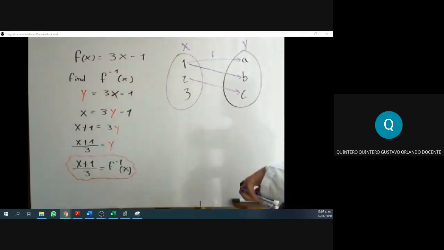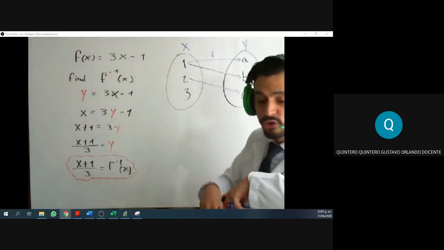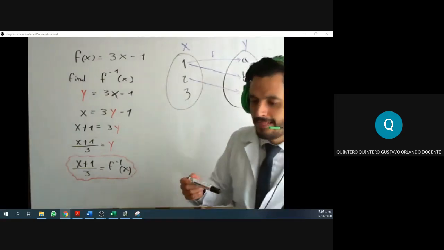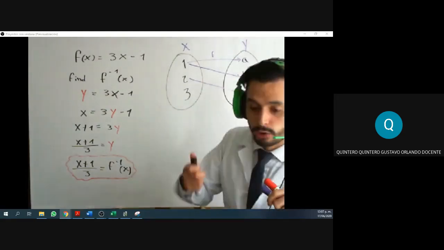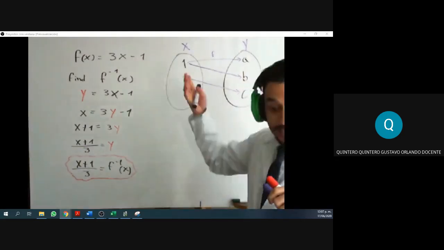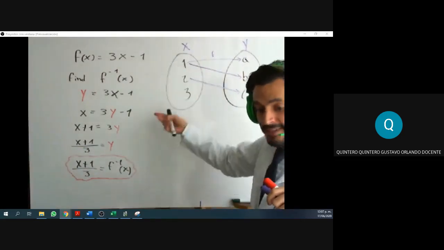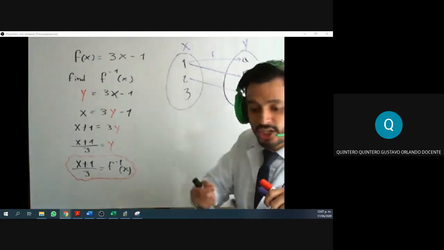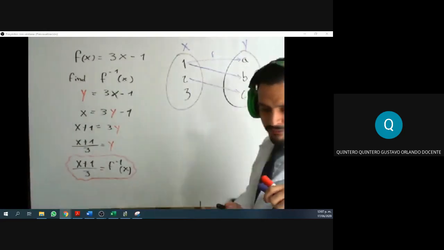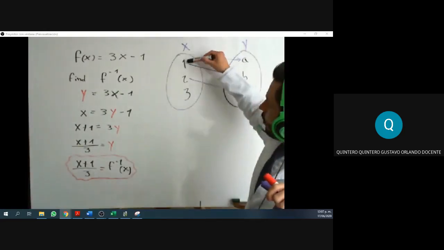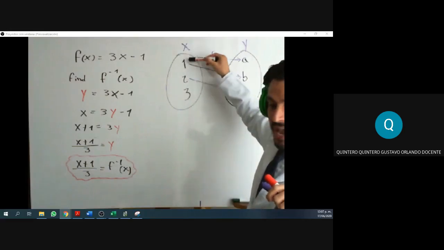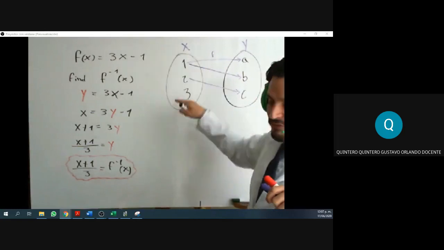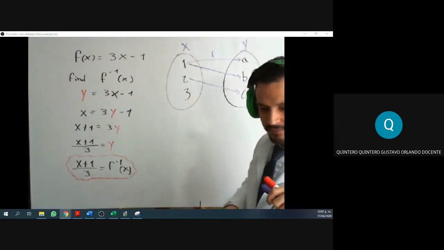Yes, this is not a function, right? This is not a function. Why? Number 1, the main difficulty or the main rule that we have for a relation. This is a relation, a bunch of lines coming out from one set to the other set. That is a relation, right? So the main restriction that we have for a relation to become a function is that none of these items in the first set, in the input, none of those can have 2 lines coming out of it.